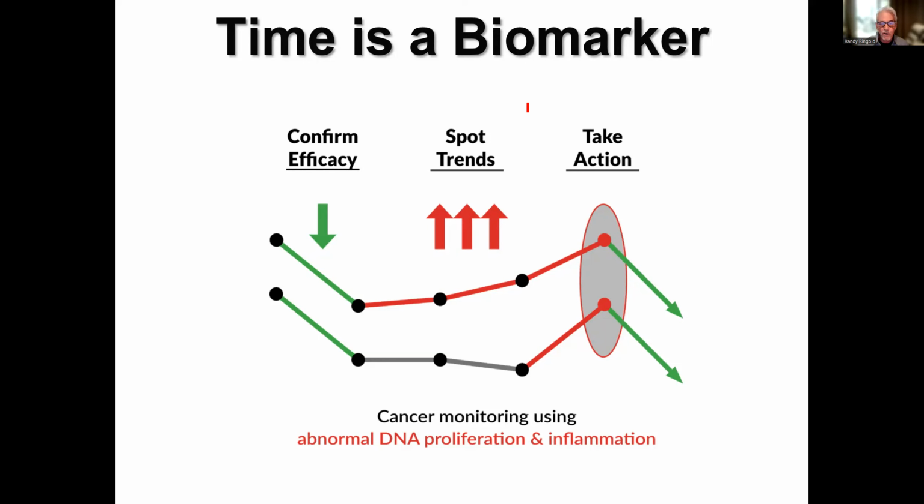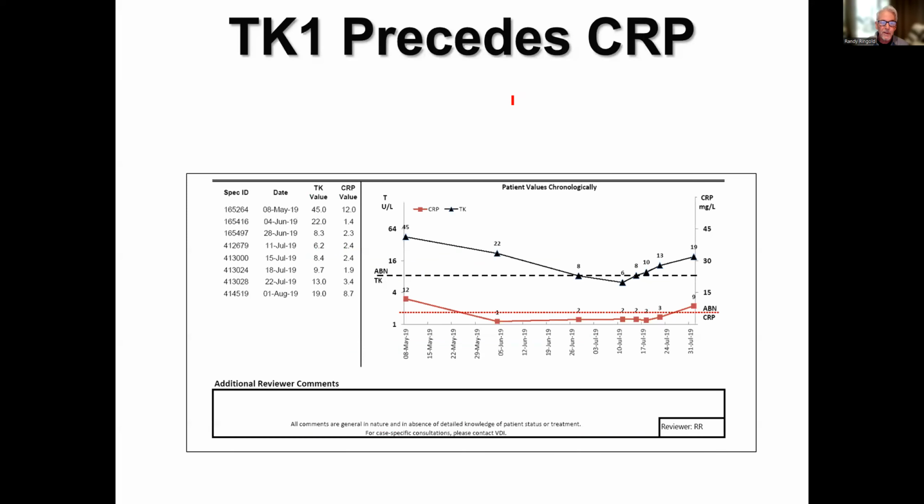By looking at our two markers, a DNA proliferation marker and an inflammation marker, why are these effective? Well, if you think about medications and what they tend to do, they're killing off the tumor, hence reducing tumor burden and growth, i.e. proliferation. It goes down. And for sure, they're always knocking out inflammation. So these become very useful markers in this regard.